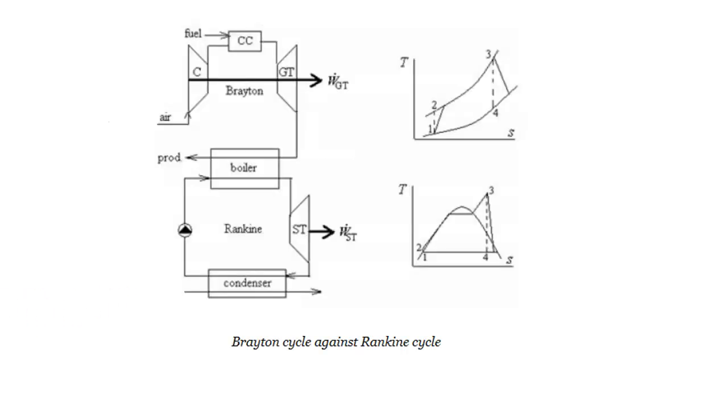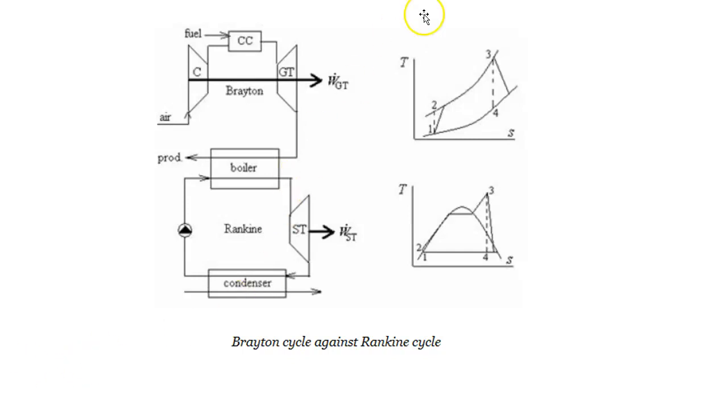So I want to go over the combined cycle drawing that we went over in class. For those of you who were not able to make it in class, I wanted to just go over the details, and I also wanted to go over the Rankine and Brayton cycles, and I wanted to make sure that you guys all understand where I was coming from. Then it's a little tricky.